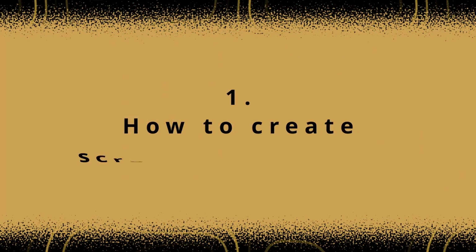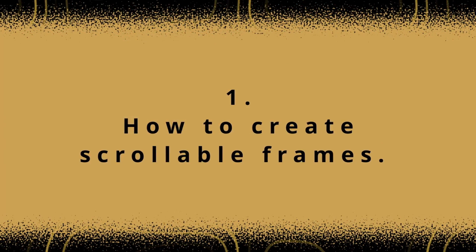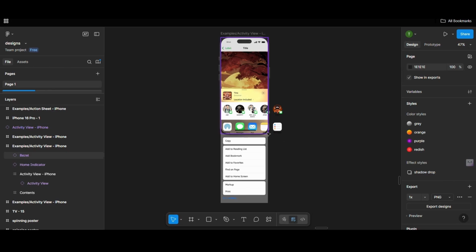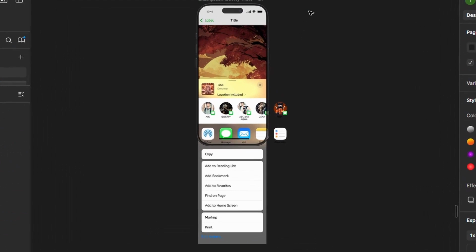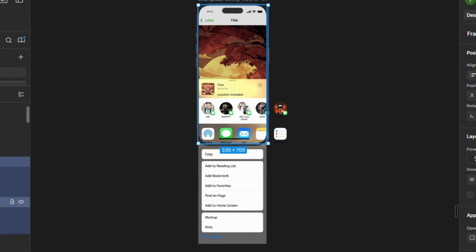Let's start with how we can create scrollable frames. So first, we're taking a social media app design that's made using an iPhone preset. But we can see how this design has become quite lengthy, and now we want to create a prototype to test its look and feel, and see how the design is showing at 100% size. But in reality, our phone screens aren't that long, so what we need is for the part that's outside the screen to become automatically scrollable.